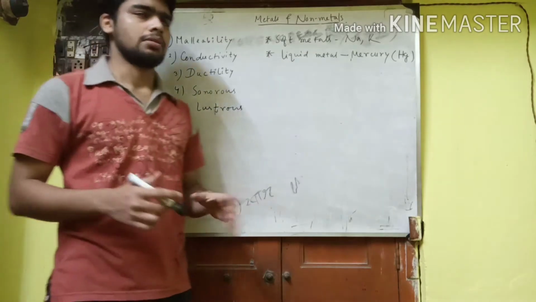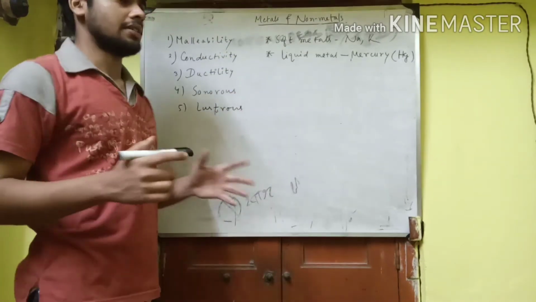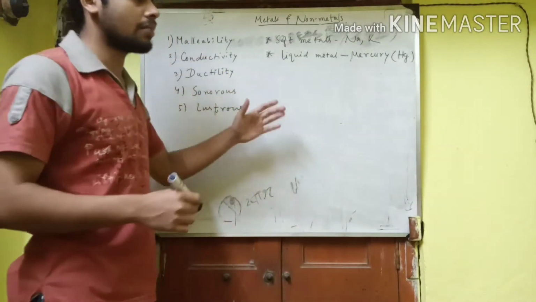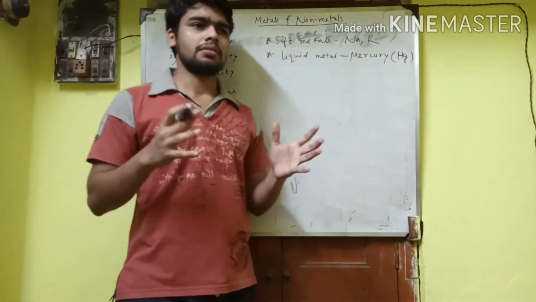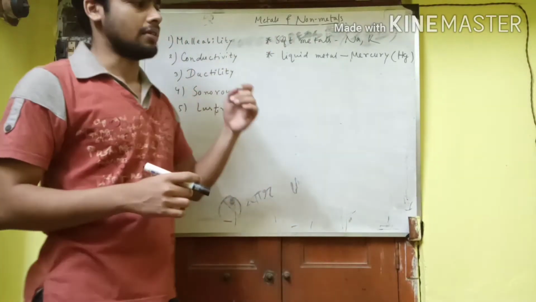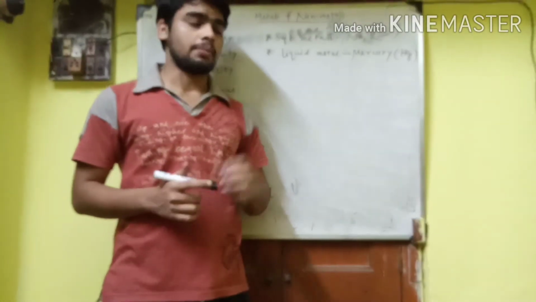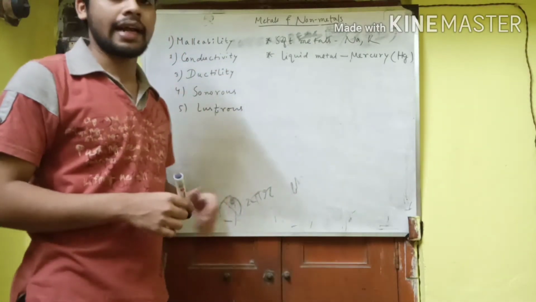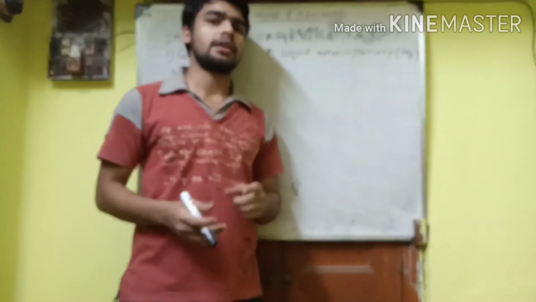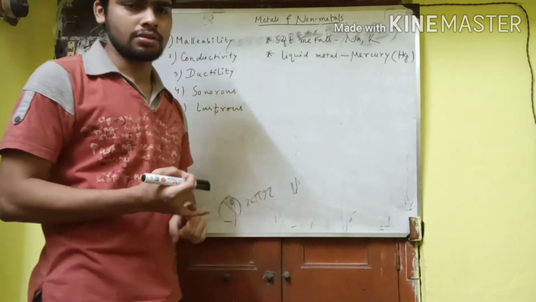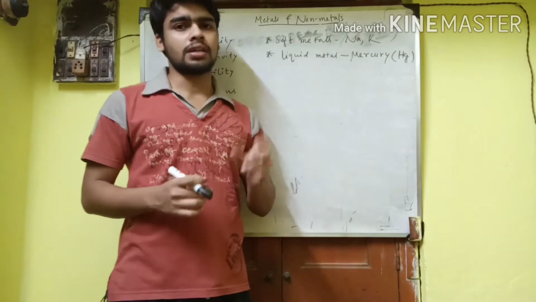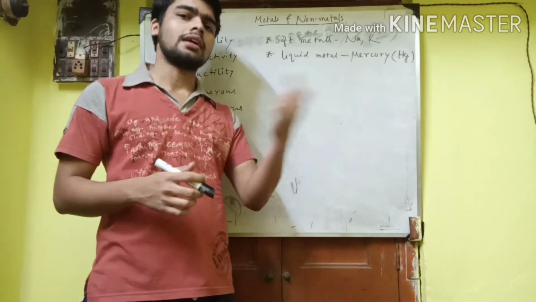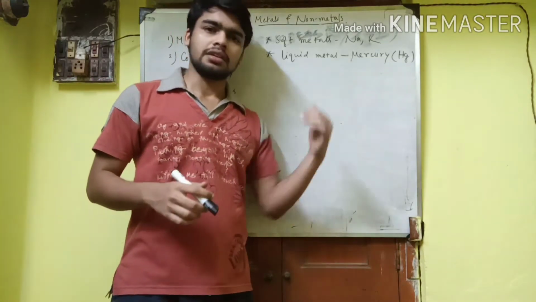So what are metals? We all know that every compound or every particle is made of basic structures called atoms. If we divide an atom, we get three types of particles: electrons, protons and neutrons. Protons and neutrons together form the core of the atom, called the nucleus, and the electrons revolve around the nucleus in different orbits.